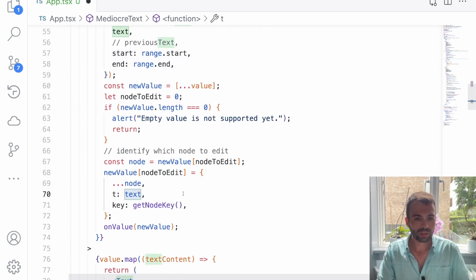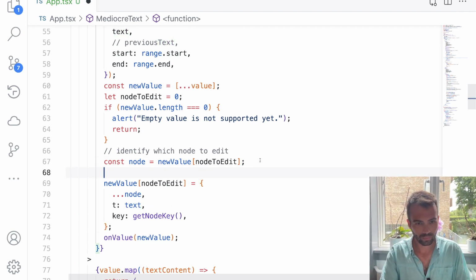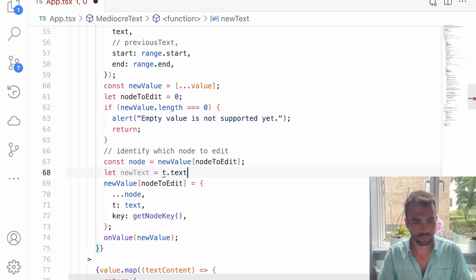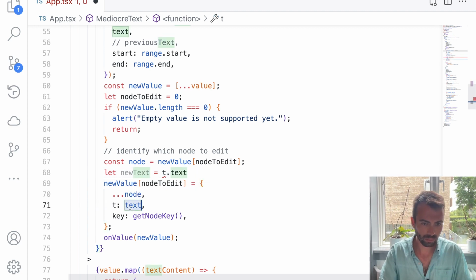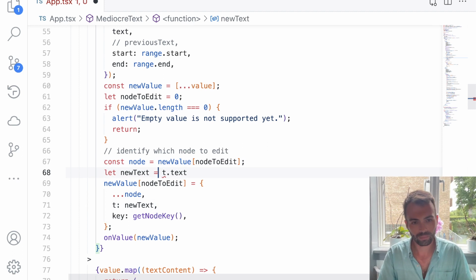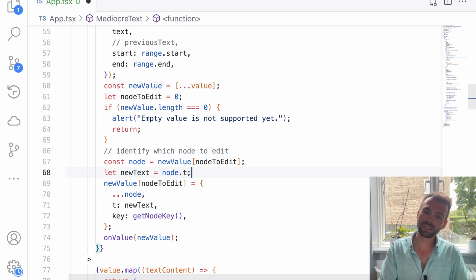So what we want to do is modify the t.text. So let new text equal t.text, and we will be doing some modification on it. New text is going to be what we're outputting. Node.t, I got that a little bit mixed up.